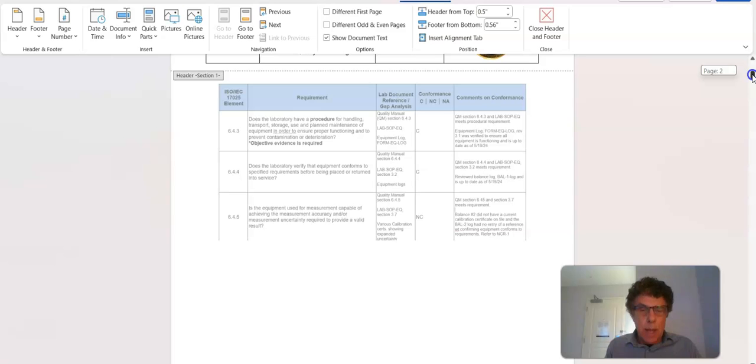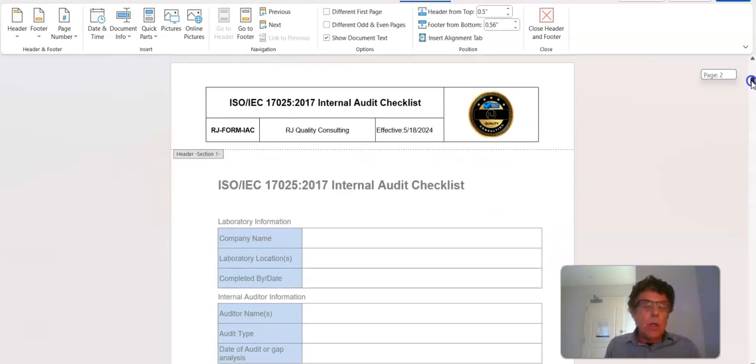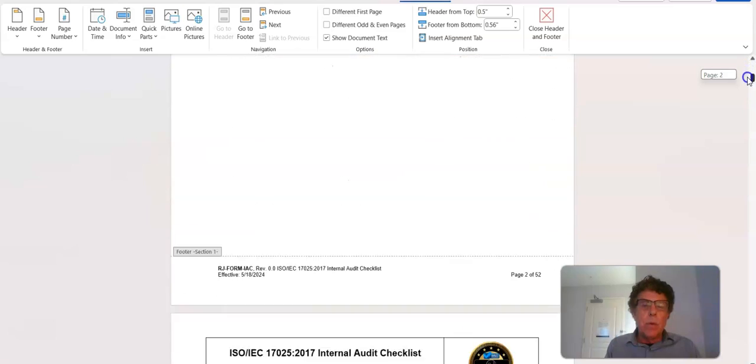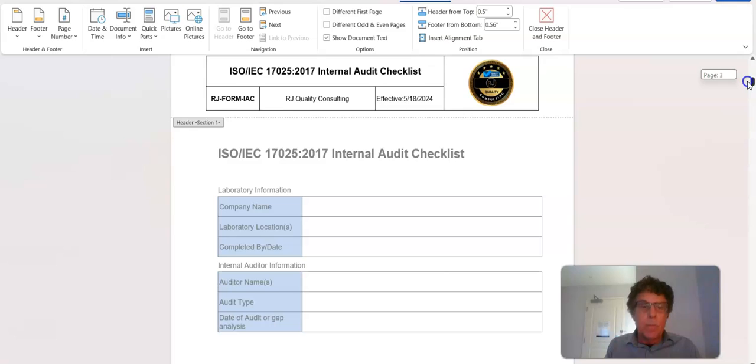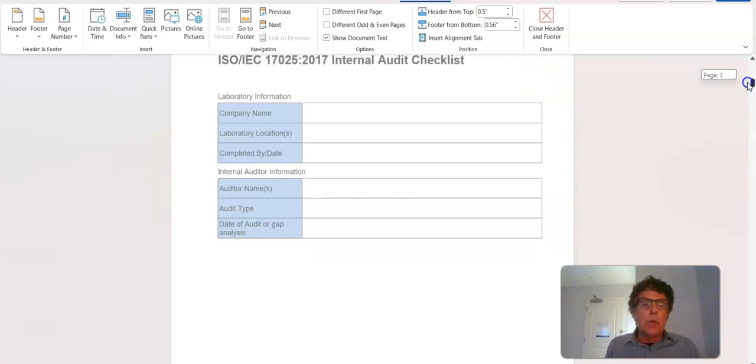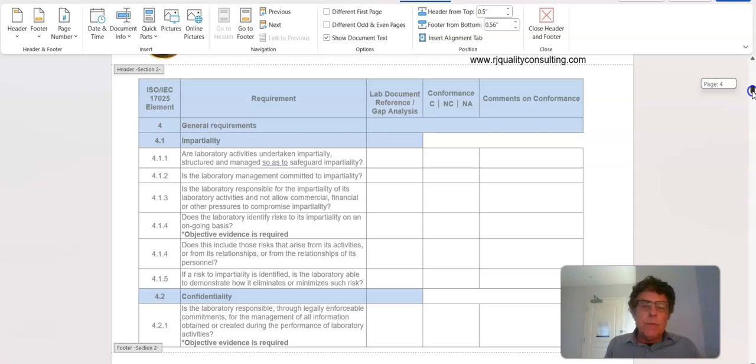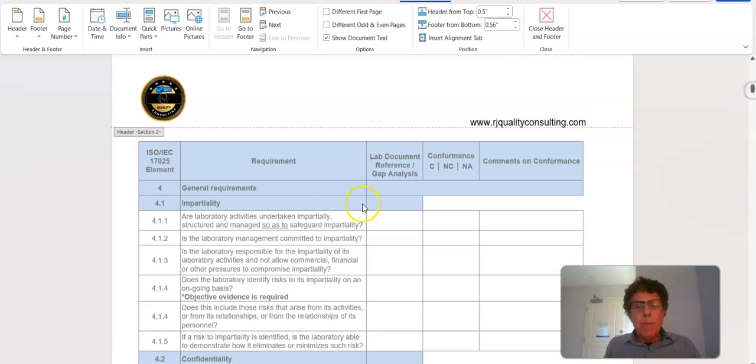I give you examples on how to effectively use this internal audit checklist. And then you can even cut and paste this section and use it as a work instruction or leave it there. But the rest of it is an actual internal audit record that you can fill out to use as objective evidence that you completed the audit. You'd put your laboratory name, what the internal auditor's information is, all of that in, like I said, a Word format. The rest of it here, this happens to be a PDF, but it comes in a Word format.